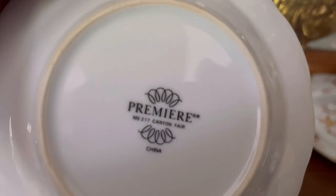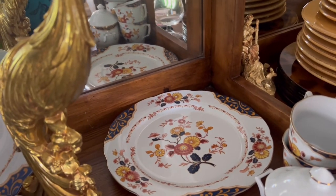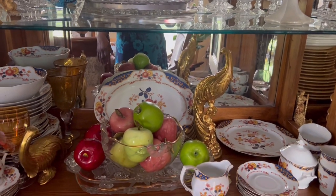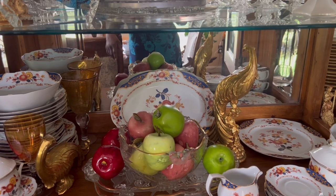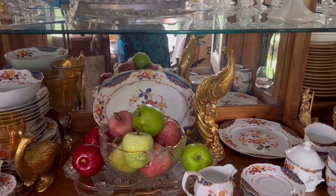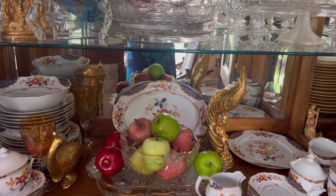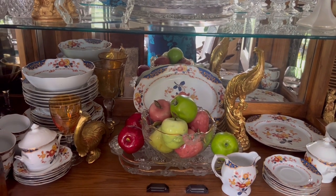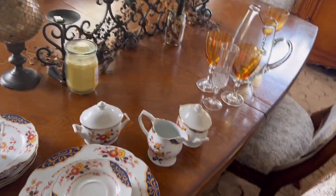It's called Premier. I purchased this in Spain — 47 years ago — and I've had this china. I had another set that I never used and it got broken up. So I'm getting ready to use this china. I've used it over the years. This is the set the kids used to just dread me taking out — I used it for Sunday dinner and for holidays. They dreaded it because they didn't want to be responsible for washing it, drying it, and putting it back. So here we go, y'all. We're going to do another fall table set on the kitchen table.